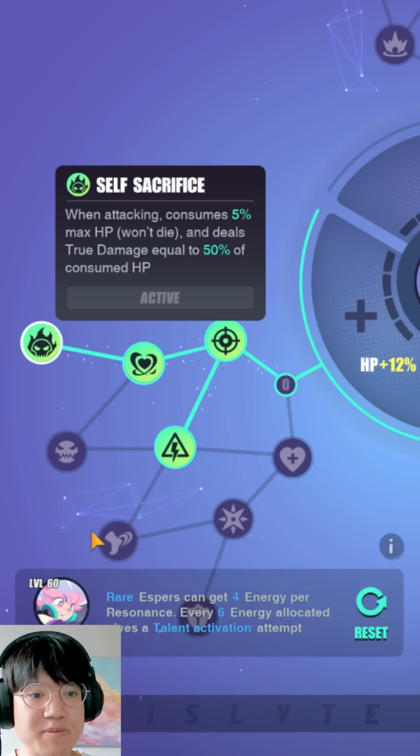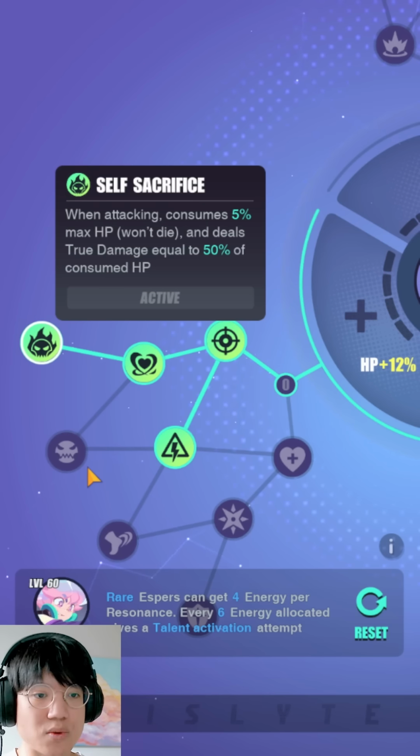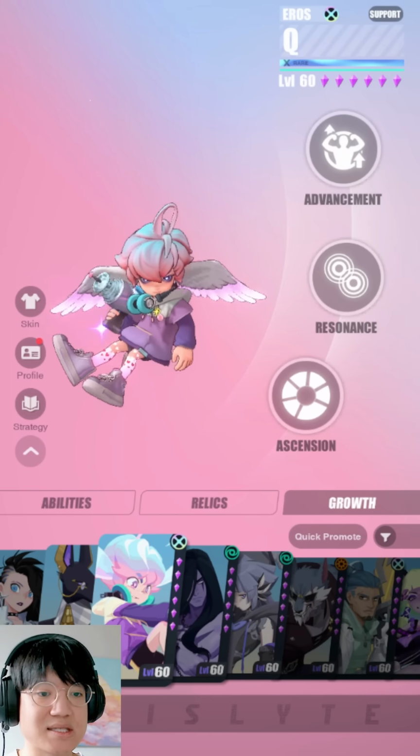The fact that you consume 5% of your max HP means that he is the only Esper in the team who has lost HP, and that would allow Chronos to prioritize Q as the main target.